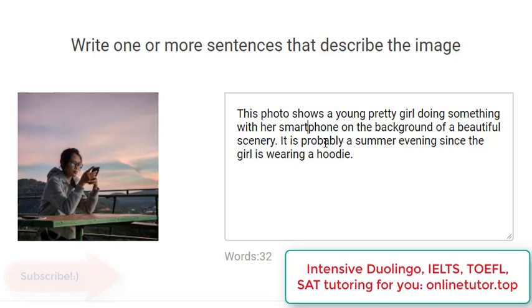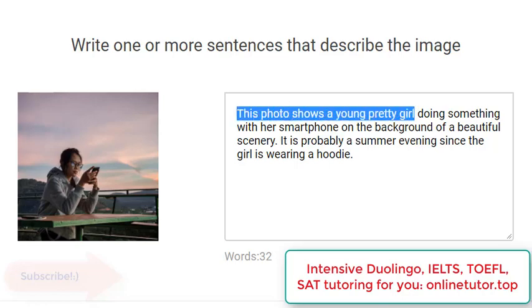Okay guys, so I think that you have already an idea, especially if you are new to Duolingo, how to describe these photos in 60 seconds. Remember that productivity is the key here. So Duolingo, they encourage you to write more. More. Nobody will reward you if you write 5 words, you see.